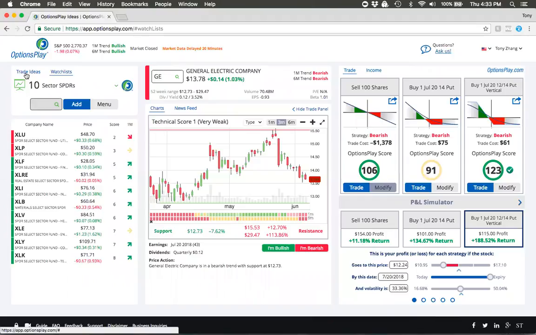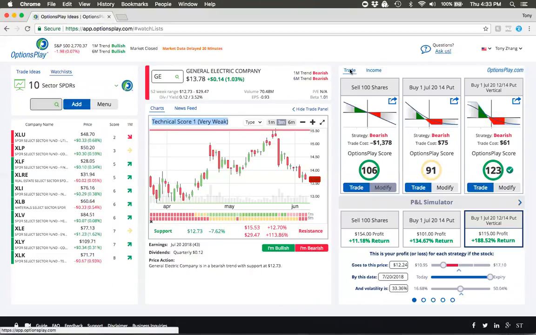Because when you're first starting your day, you want to know, what should I take a look at? We have both trade ideas and a watch list set up for you so that you can figure out which stocks to look at. Our middle panel, which is our security analysis panel, provides you with snapshot data. This is what we're going to focus on here today, looking at the 1 month and 6 month trend indicator and the technical score to help us gauge a directional view for any stock.